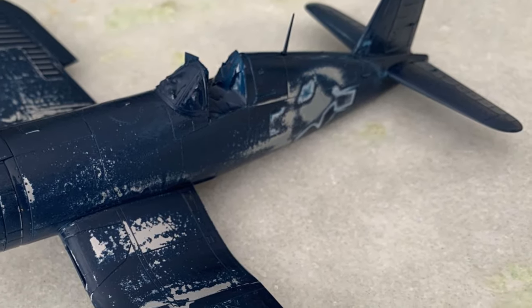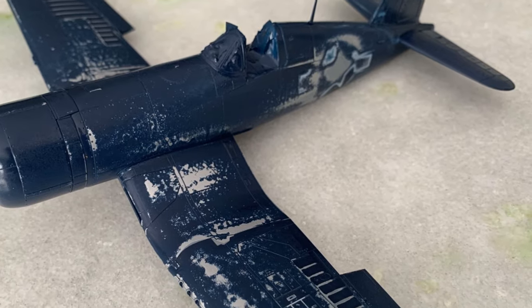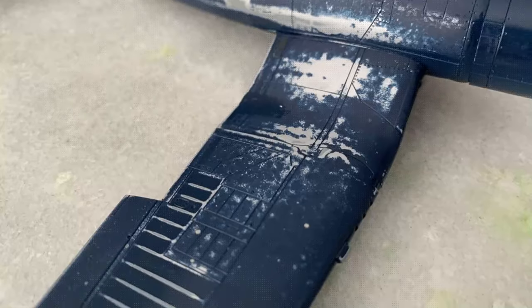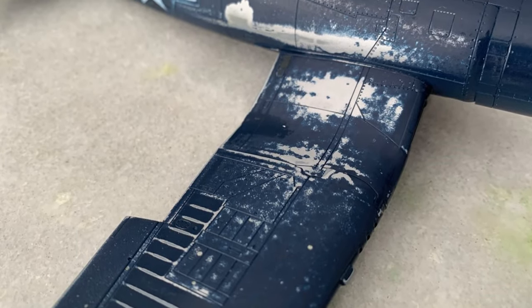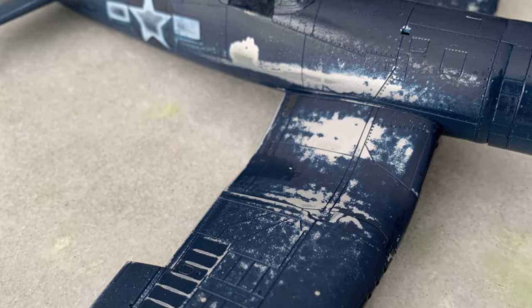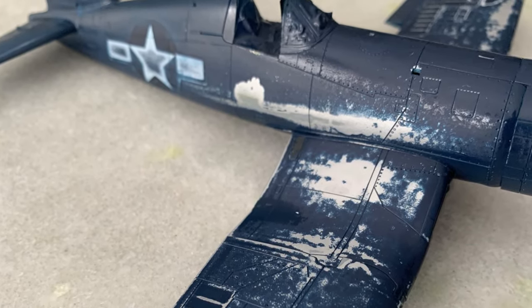Normally, stripping the model means a big old dunk in some sort of solution, but I wanted to preserve the cockpit and engine. Instead, I wet sanded it with a couple grades of paper. This ensured the surface would have no strange steps from the previous paint job, and I ended up with a neat looking worn Corsair that was very smooth to the touch.